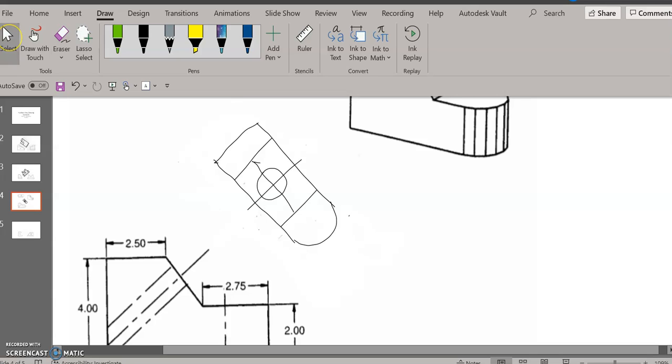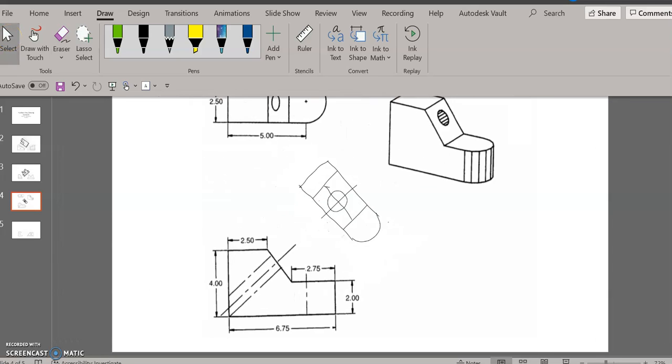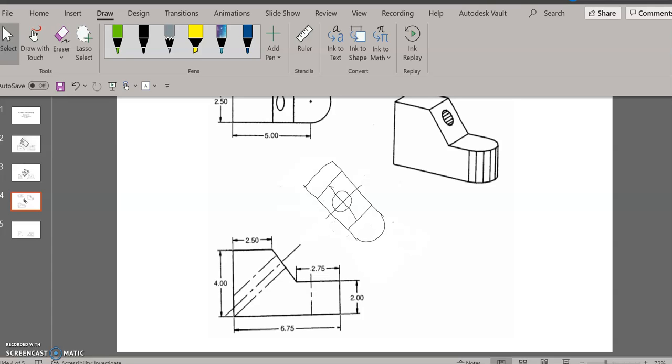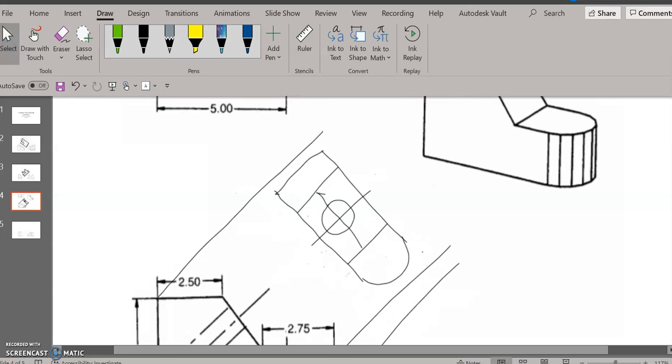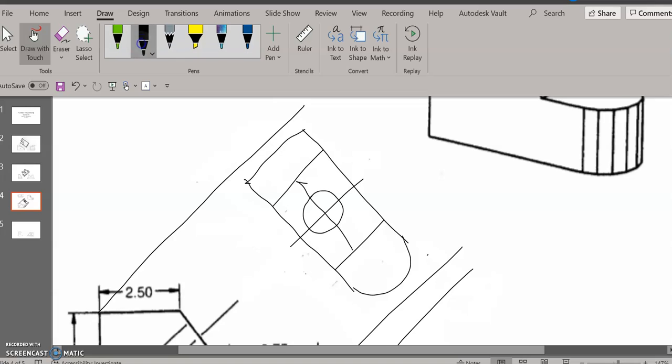Okay, the next step is I'm going to go ahead and draw the background surfaces that I see down here in this area and down here or up here in that area. So I need to project those lines back. So I'm going to go ahead and project that line back. I'm going to project this line back. And I'm also going to need another center line for that other ellipse. Okay. I'm going to zoom in a little bit so I can draw these lines a little bit easier. And I'm going to extend that back, extend that back.